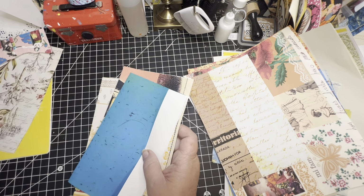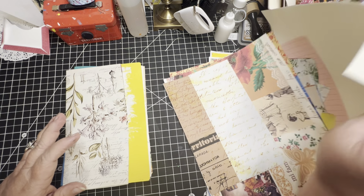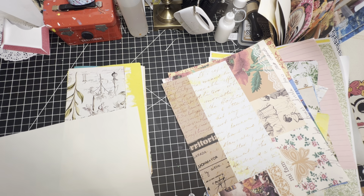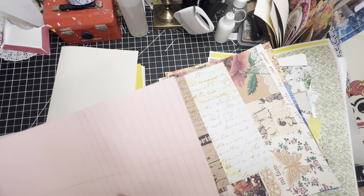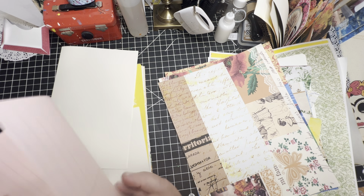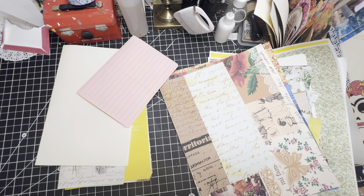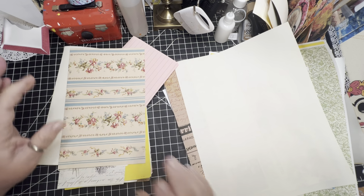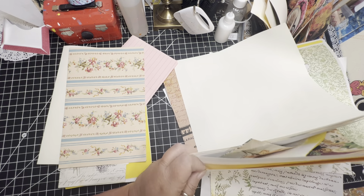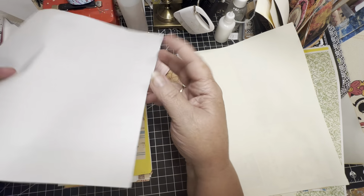All right, so we have 1, 2, 3, 4, 5. Where's a blank page or 2? 6. I like this pink one. Do it like that. I don't want to put too many pages because I don't write in it every single day. And we want to do another pocket page.